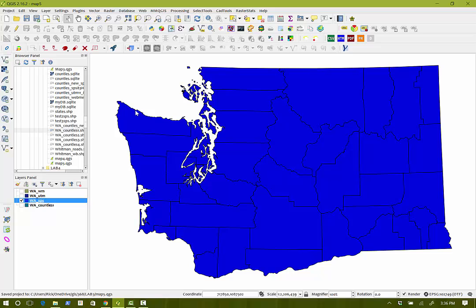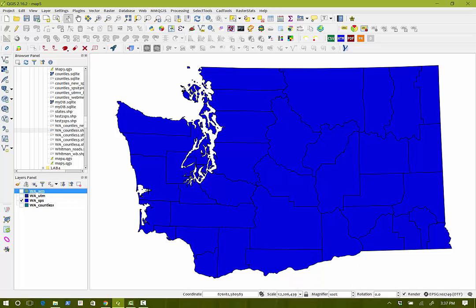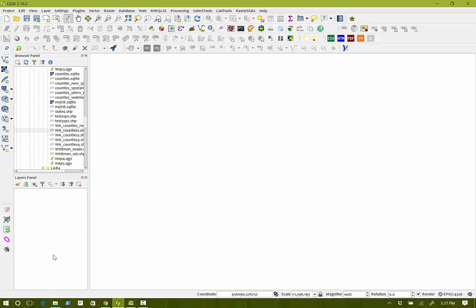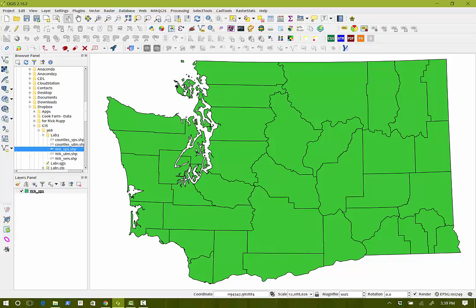So if I want to go back to these particular layers again, I can do that. Okay, so I'm going to start a new project here. Okay, I have my new document. The instructions say start with your Washington State Plane South data layer, so I've added that to the map.